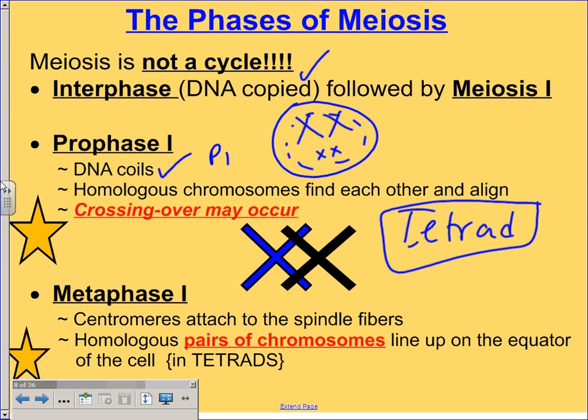I used to ask people what they thought crossing over meant. They thought the cell died. It's like crossing over to a new world. I don't know why. But now we just see that these little crossing over areas, they actually switch their arms. Like if I had somebody stand next to me, and we had our legs and our arms tangled, I would get their arm, they would get my arm, I would get their leg, they would get my leg. Okay? So actually what that means is it exchanges DNA. You'd have to know that happens in prophase 1. That is very important. That's why I'm going to start there.